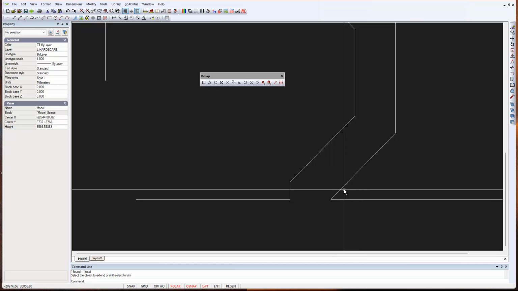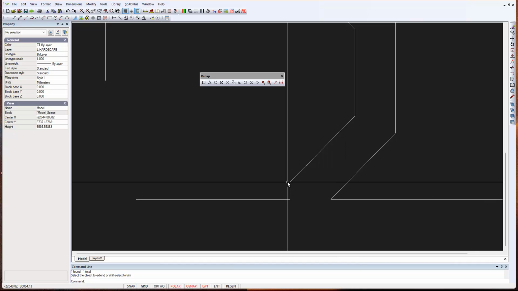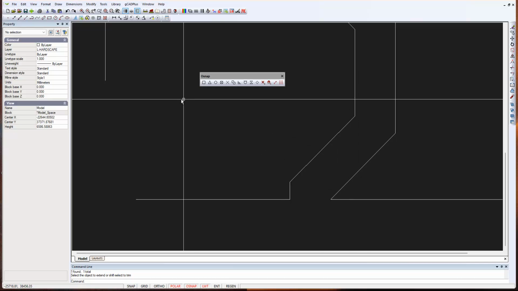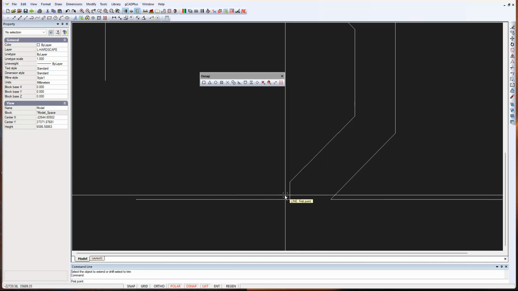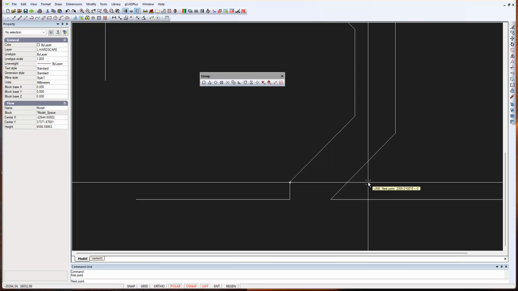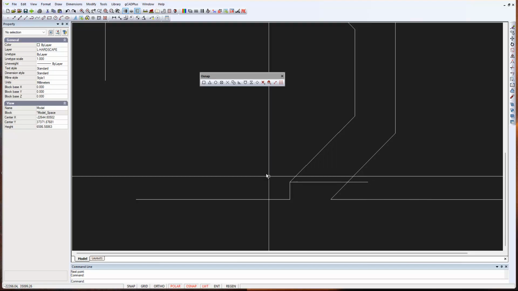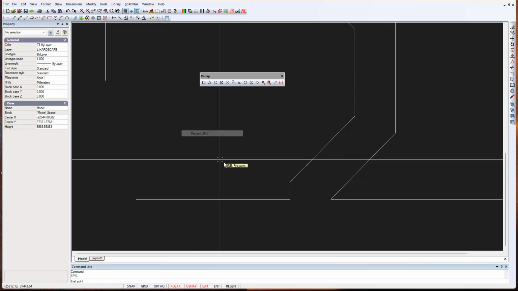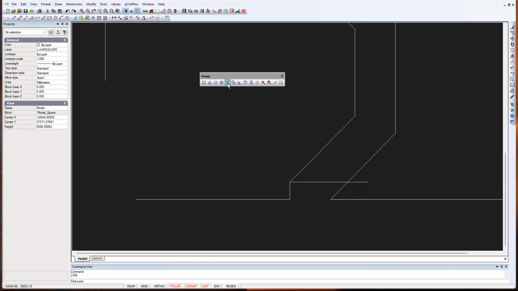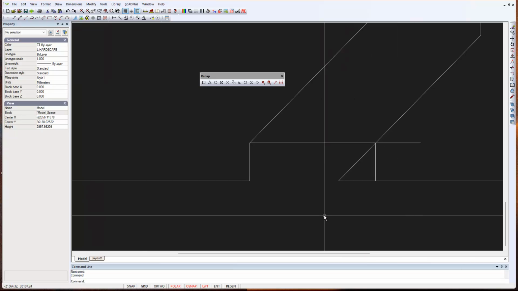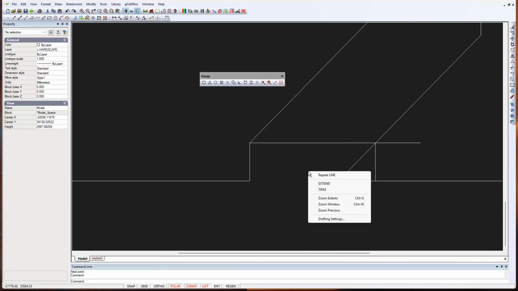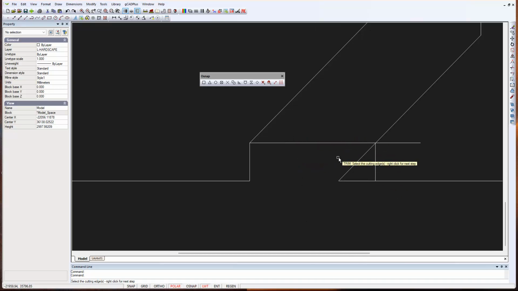Now you might want to square things off even more by drawing a line horizontally. Let's pick line again, and we'll snap to that end point there, come across here, keep it horizontal like so, and then draw another line from the intersection of those 2 points there, and make it perpendicular to that line there. And then we can eliminate some of these, so it's a trim, and this one can be the cutting edge. That knocks that little bit off.